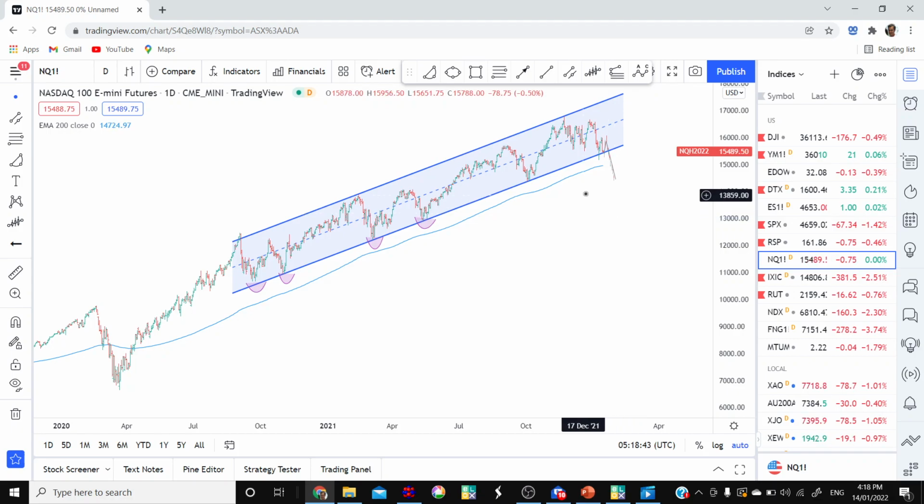We're going to have to wait and see. I'd like to tell you which way it's going to go, but of course I don't know. We've got to let the market show its hand and see what it does. But it's definitely a pivot point that we're watching at the moment.